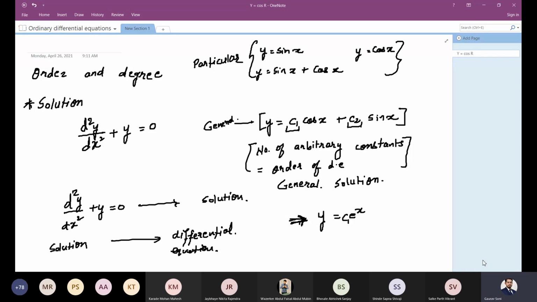Sir, we have to eliminate the constant. dy by dx minus y is equal to 0. And why is it so? Sir, because if you differentiate and then subtract, the answer comes 0. Okay. So what you're doing is you are differentiating and you are observing some differential equation which would satisfy this.